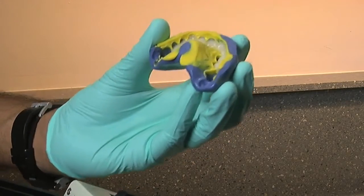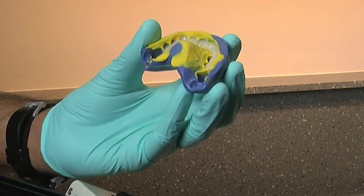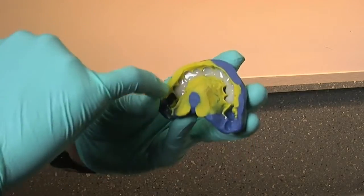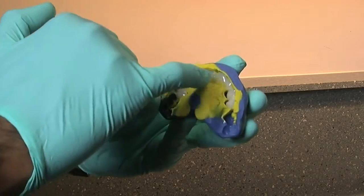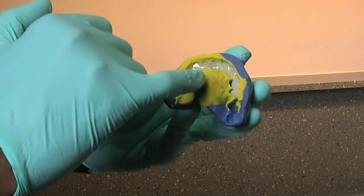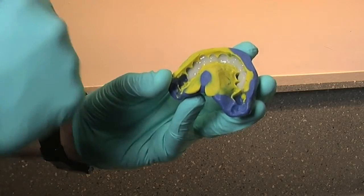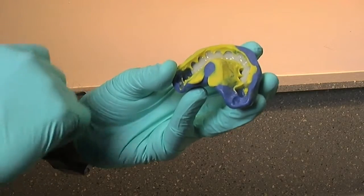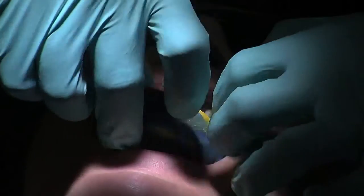This would then be introduced into the mouth and seated very firmly. And after 2.5-3 minutes, you take it out. Notice we've got good palatal reference against the palate, so that we get a very positive stop and you get no distortion anteriorly, so the flash is very thin. And then I'm going to bring it back into the mouth.